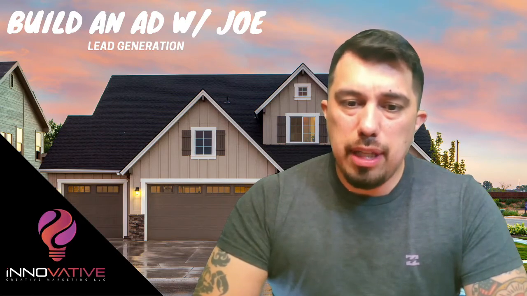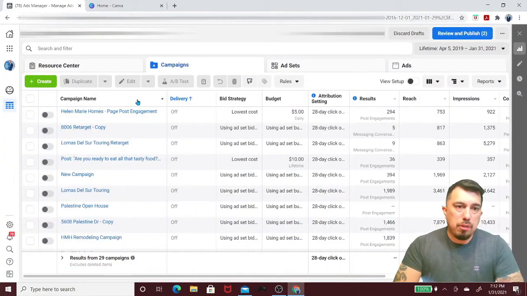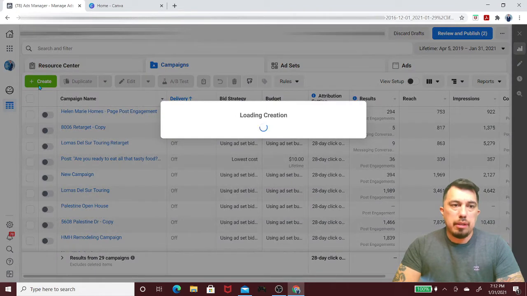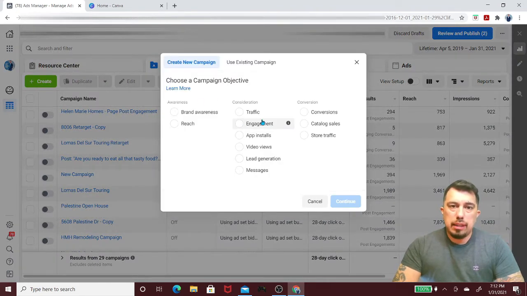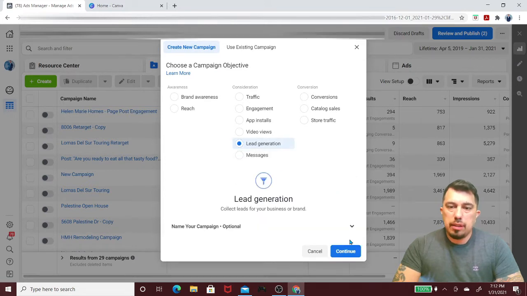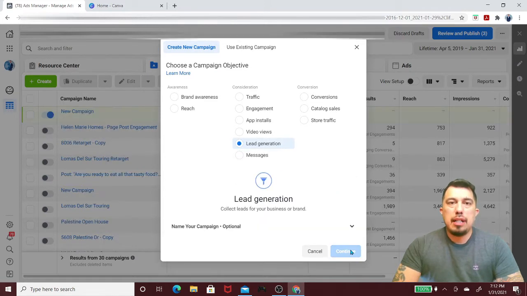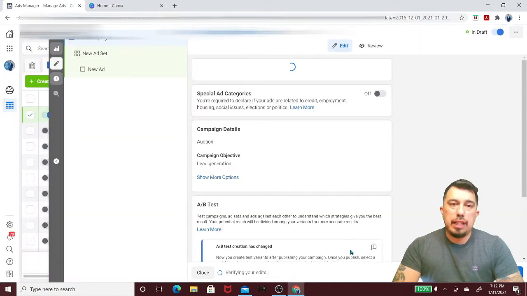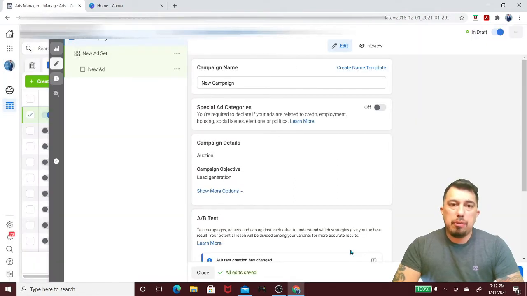So without further ado, not to waste time, let's go ahead and get into the Ads Manager dashboard, which is what you see here, right? So let's start and click on the green Create button, okay? And you'll see the marketing funnel come up. Well, today we are talking about lead generation, so pretty simple. Click that, and we'll click on continue. Now you can pause, rewind, fast forward the video as you like in order to keep up.